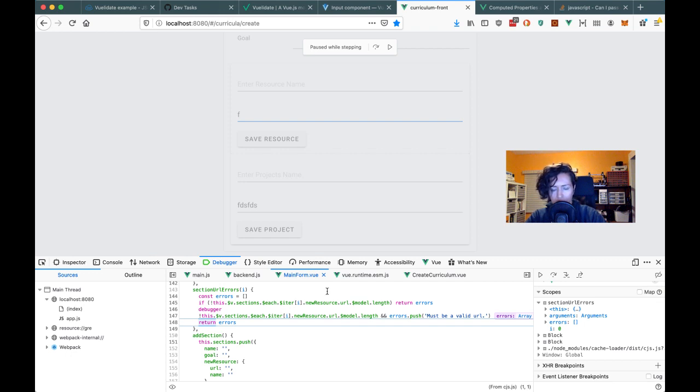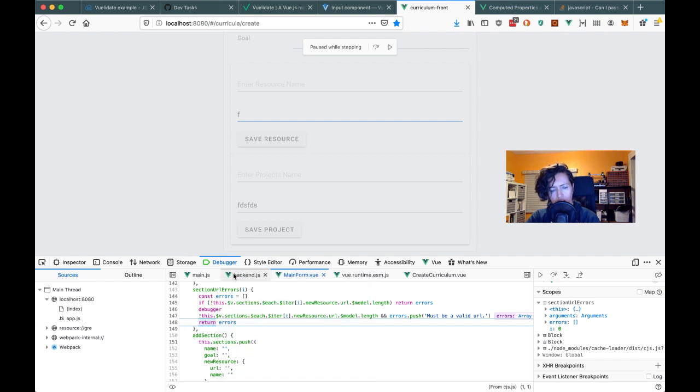So I have, basically, if this is true, return that there are no errors. Return this empty array of errors. So if there's length here, then this is true. It resolves to false.